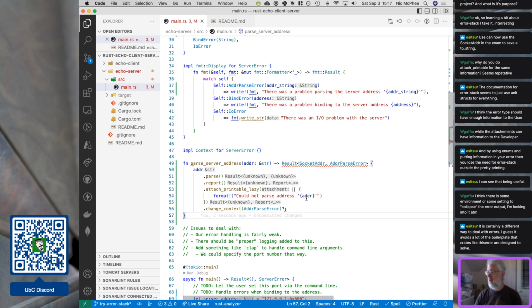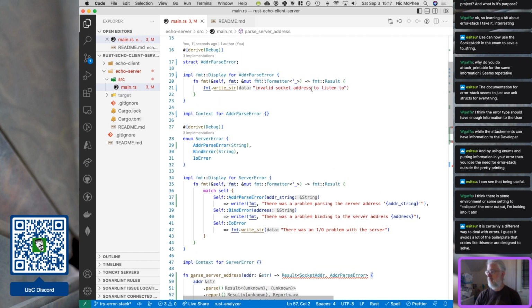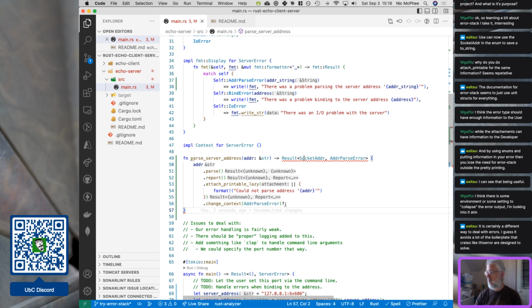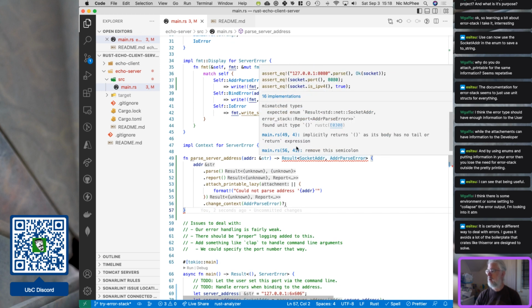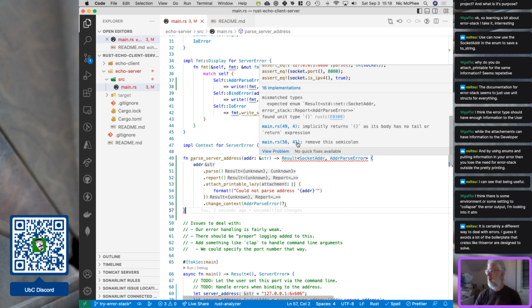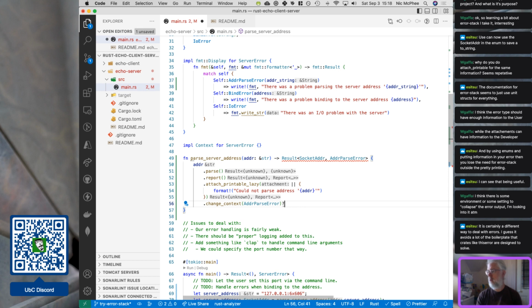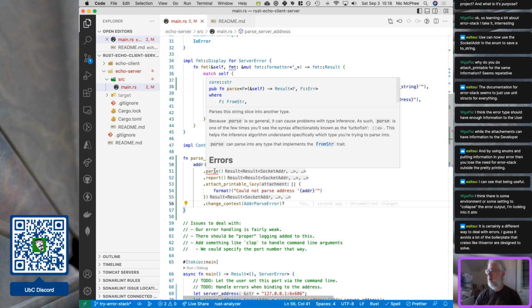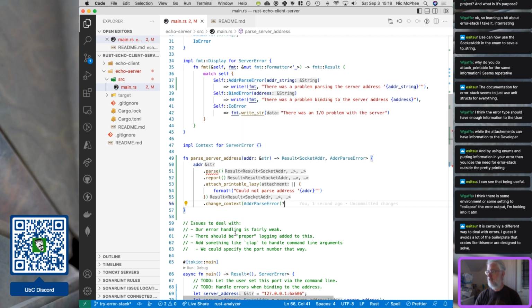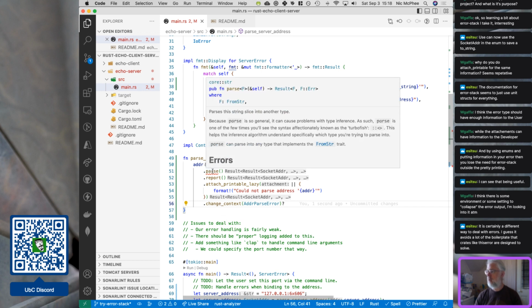So we have the fancy information in the attachment. It's not in this thing here. And why are you grumpy? Oh, because I put a semicolon at the end. And parse. Probably doesn't know what type it's parsing into.